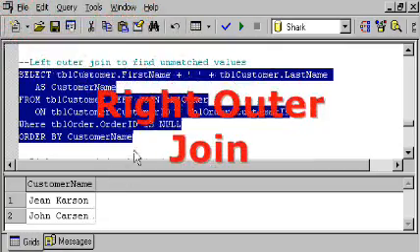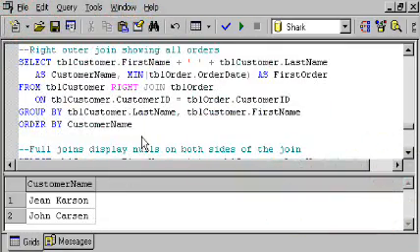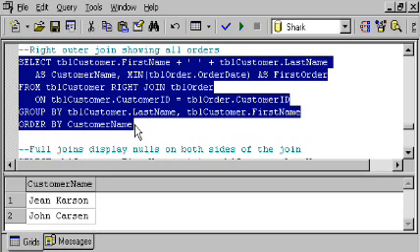Now, sometimes you may want to go in the other direction. Suppose we suspect that we might have some order records with a customer ID in them that doesn't have a match in the customer table. This will never happen if we've enforced referential integrity all along while the data was being entered, but perhaps we're importing data from another database where the designer was not so careful with their data. And we want to check here and find out, do we have any orders with a customer ID that doesn't have a matching value in our customer table?